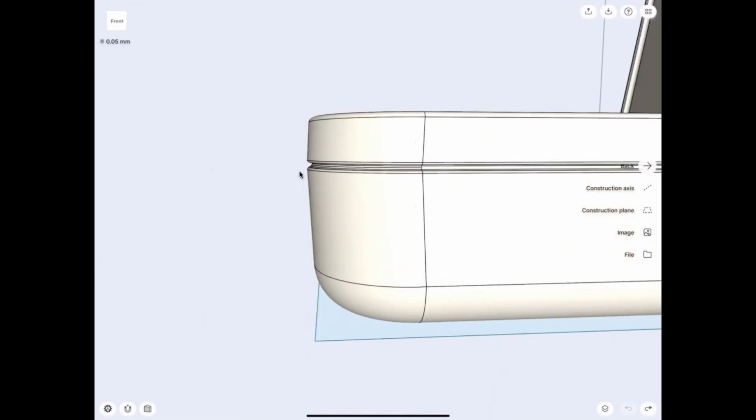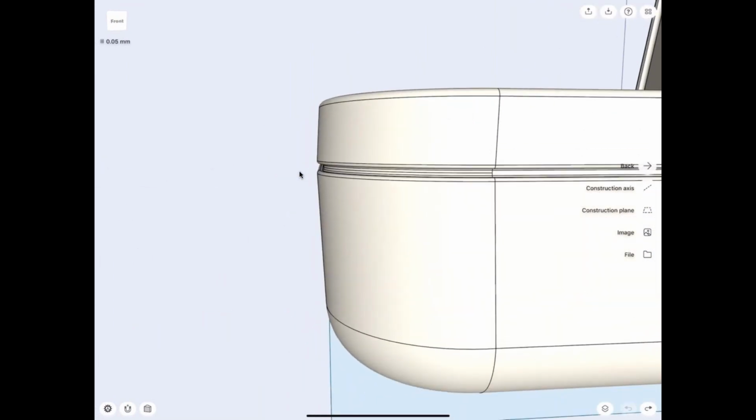And draft angles are essentially on any product that has been injection molded, there will be a draft angle on that part, so that when it gets injection molded in the molds, in the tool, it's really easy to push it out of the tool, and you have to be really careful of undercuts and straight edges and things like that.